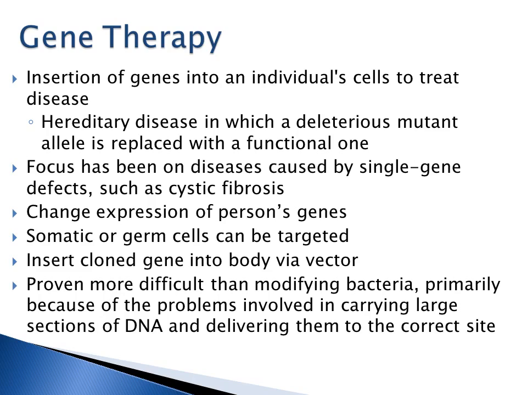Gene therapy using human cells and recombinant DNA is much more difficult than modifying bacteria. Usually because you have problems carrying very large sections of DNA and also making sure they're delivered to the appropriate site. Depending on what gene it is and what cells are abnormal, you need to get that gene into the appropriate cell inside the body in order for it to work. So that can be very, very tricky.